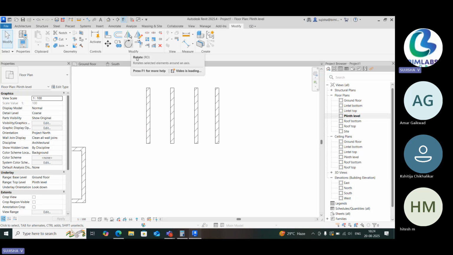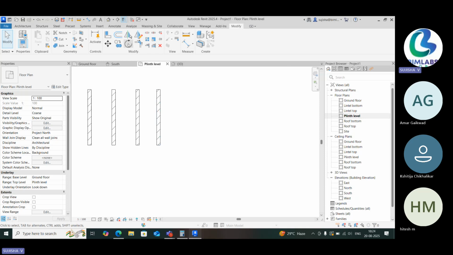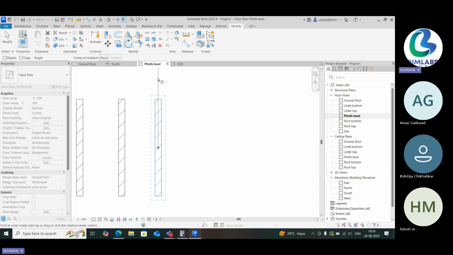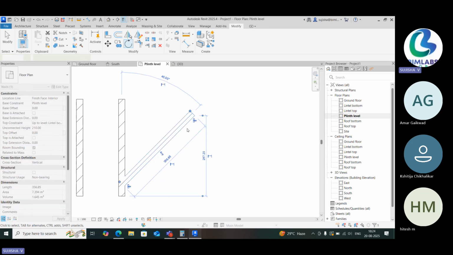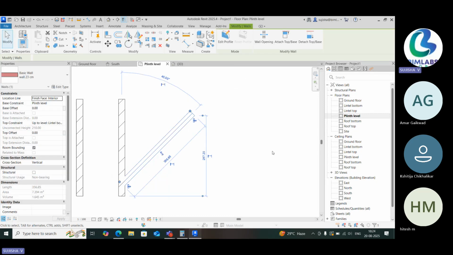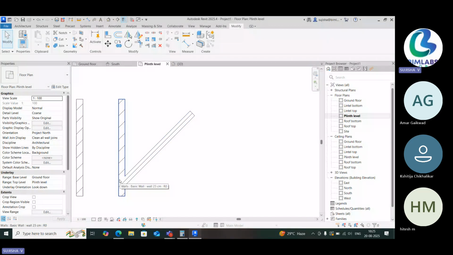Okay. Again, rotate. If I want to rotate this, I'll select this rotate option. Select the member which you want to rotate, then click on enter, and an axis will be developed. So that will be my base axis. I'll show this as my base, and from this, I want to rotate in this direction. Automatically the dimension will be coming. See? Okay. So if you want to give it as 45, you can just type 45 and click on enter. Since it has been entered into my previous wall, it has been merged. Okay. So that is rotate.